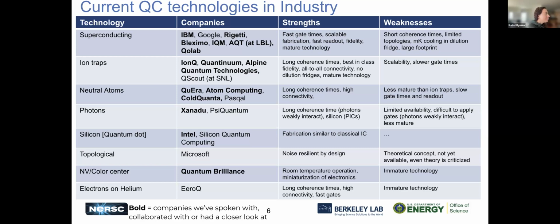But this is an open challenge, trying to figure out which types of hardware will be the best for future applications. Maybe different types of hardware will be better for certain types of algorithms. And the only way to really address that is to get access and try to actually start running things on these types of hardware. So part of our efforts are really having close engagements with vendors, knowing what their roadmaps look like, just like we do with classical hardware, and trying to get access to actually test them out.